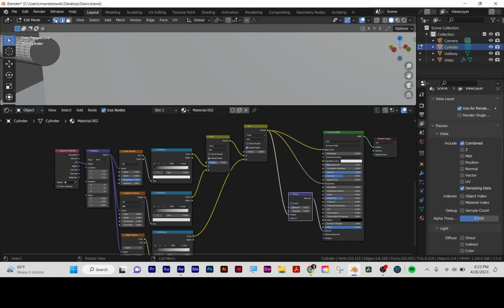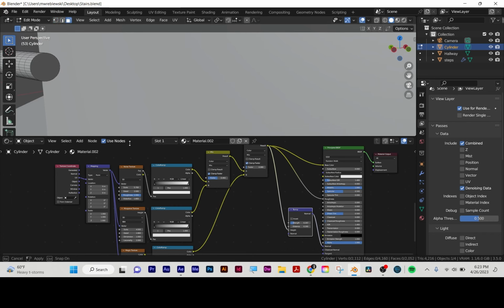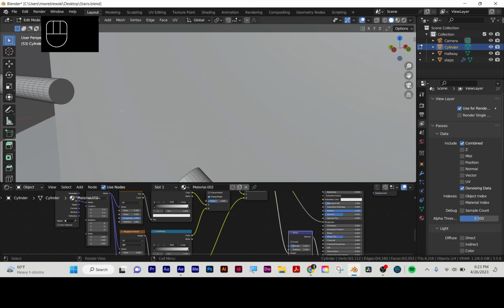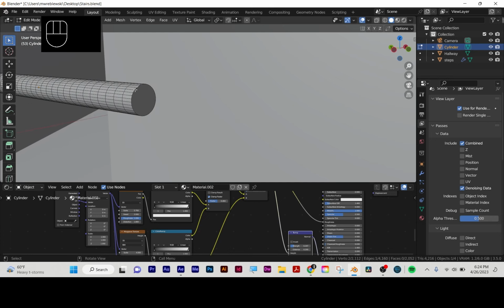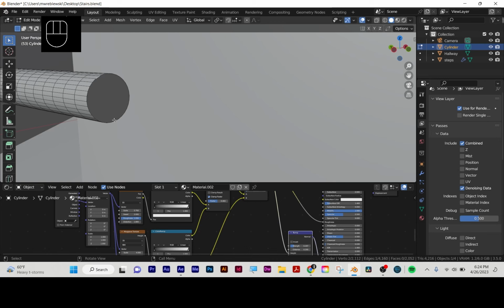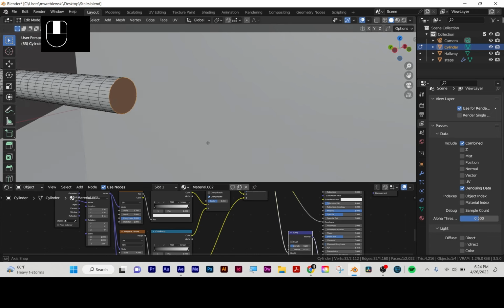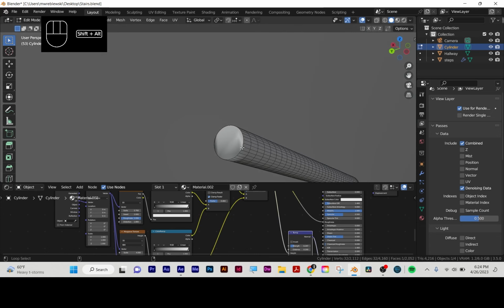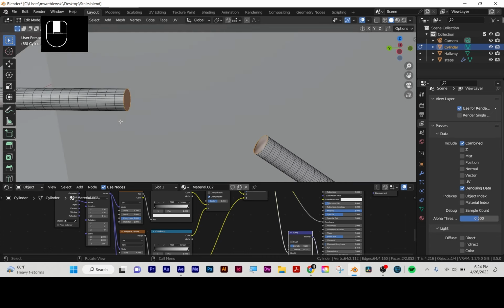So remember up here, vertex select, edge select, and face select. You could also do 1, 2, or 3. I'm doing 2 for edge mode. Now I only selected that one edge. I need to get the whole loop of uninterrupted edges. So I'm going to hold down Alt. Now I've got all of them. Go do the same thing here. Alt and Shift and left clicking to get those.